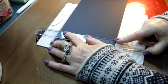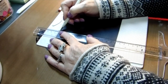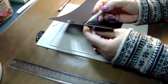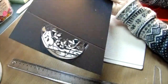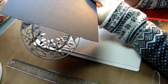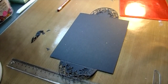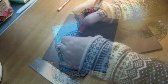When I take my score tool here, my Martha Stewart score tool, the reason for scoring it at the 2 inches on each side, right along the edge of the die that we just did, is that sometimes it doesn't get even, and I don't get it right to the edge where it's even on both sides. But this way, if I put a score mark right there, I can go in with my cutting blade, and yes, I'm just taking the ends off, and I can cut it up to the score mark. So I cut it off first, and then I grab my little cutting mat and I cut in so that I don't have to rescore it. I get it as close as I can evenly, but sometimes it shifts. Yeah, there I am, wiping it with my sweater again.